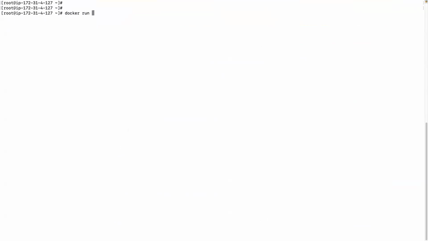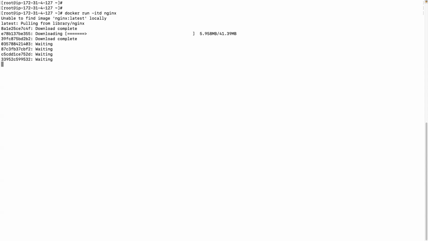Docker run -itd nginx. So what happens if I do this? It creates a new container in detached mode, and your container will keep on running. It will first search for Nginx locally. See, it will check for the latest tag because I did not put the tag.